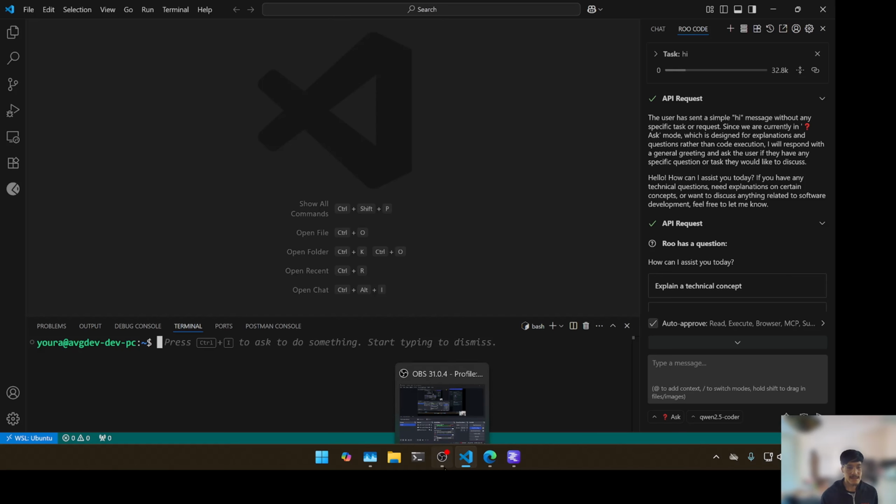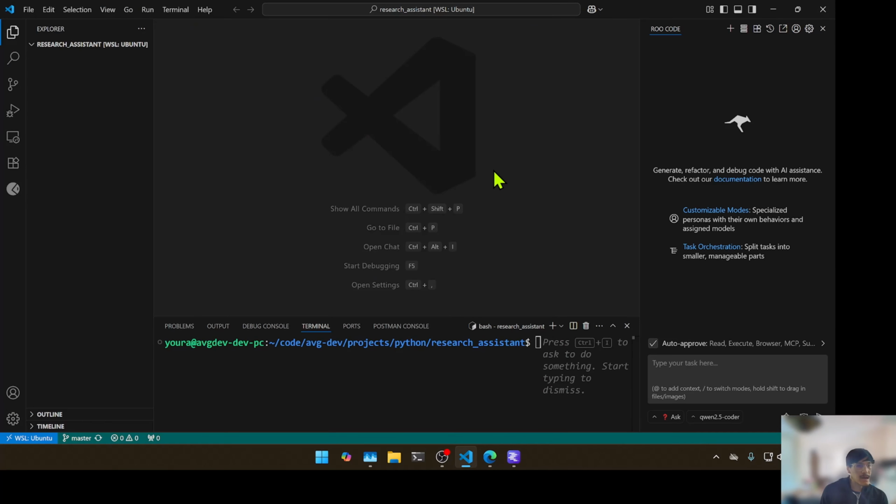So yeah, let's get started. I have the blank folder here, a new project just called Research Assistant. Right now there is nothing in our project. What I would like to do is get Roo started in creating a project structure.